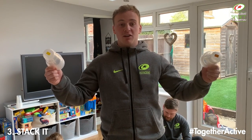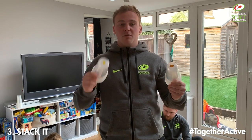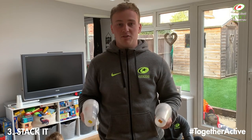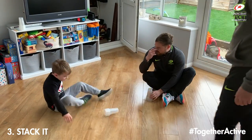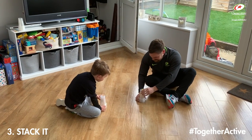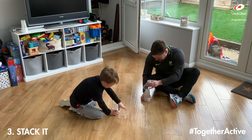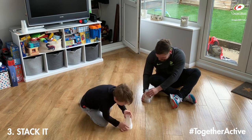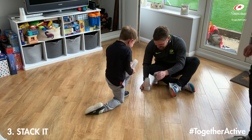This next game is called Stack It. Very simple — if you've got some plastic cups at home, put a marker on one cup using stickers, felt tip pens, or a different coloured cup. Take the top marked cup off, put it on the floor, stack the rest on top, then work that marked cup all the way back to the top. The person who does this wins the round. Three, two, one, go. It's a bit tricky — you've got to try and get it unstuck. It's going to be a close finish. Oh, you came from behind to win it.